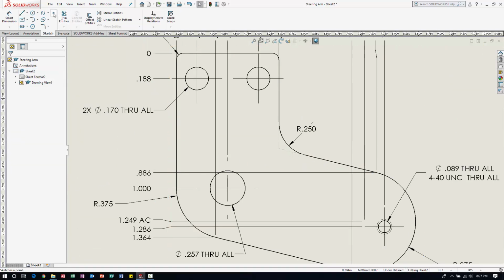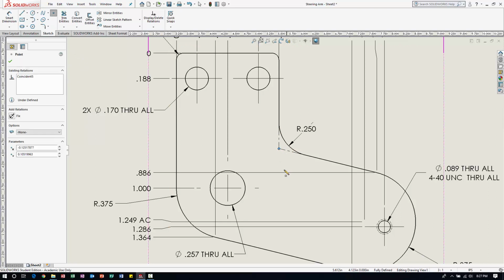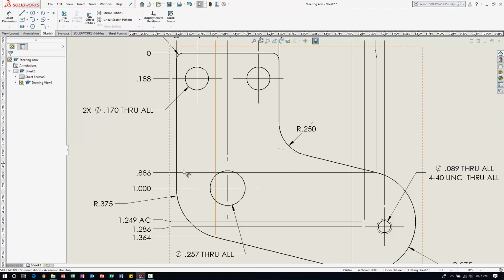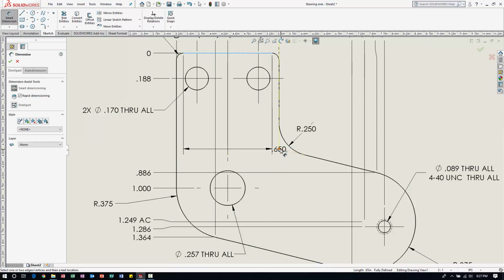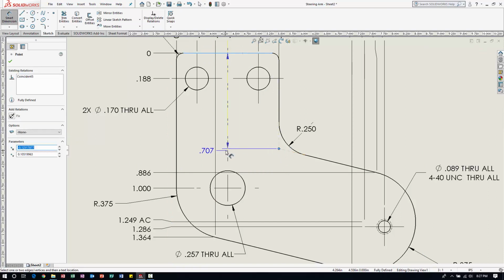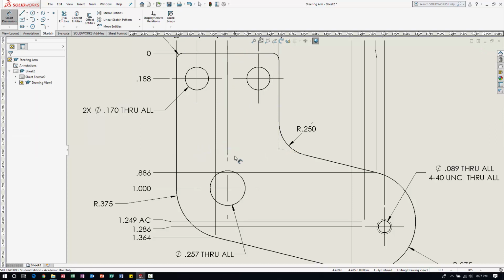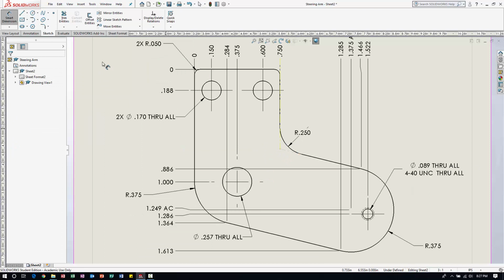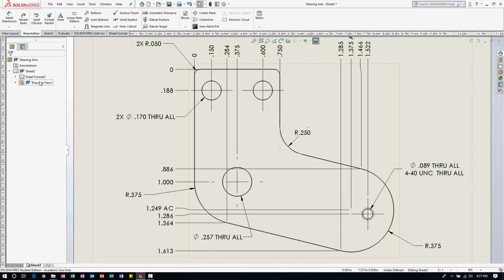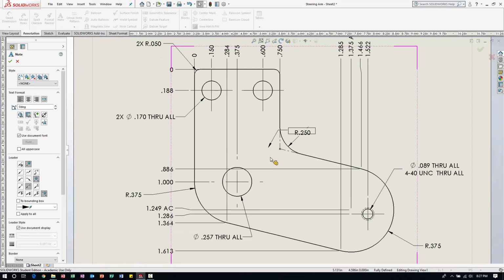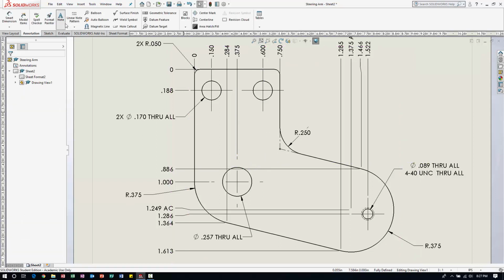Again, I can just select a point, sketch a point, just throw a point in there. And if I was to grab that dimension, 0.707, it should be 0.75. But I'm just going to add a note. I'm going to go to annotation, smart dimension, and throw a note there just to keep my drawing neat.